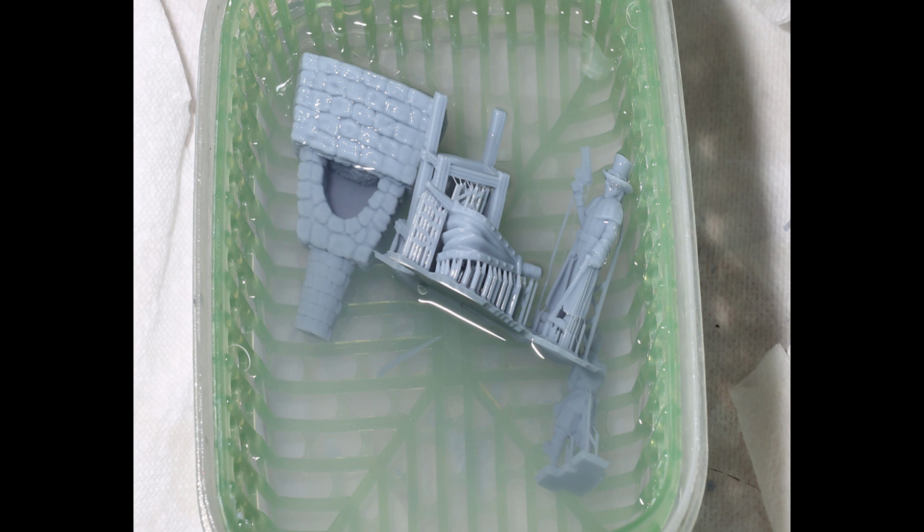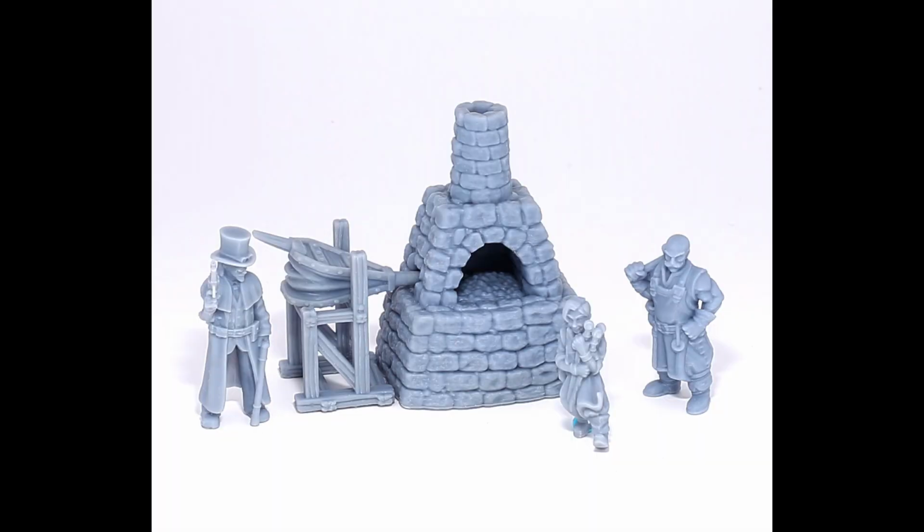So here it is after it's cleaned up, and where it bonded on my gunslinger, well, you can't see it from this angle, there was very, very little adhesion of those super duper light supports, which I was just able to scrape off with my X-Acto knife, and you actually can't tell that it happened.